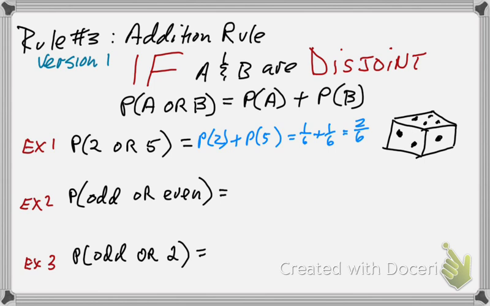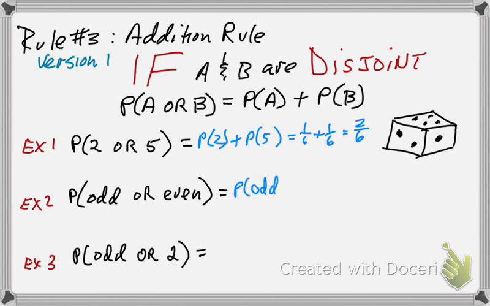If I rolled it thousands of times and I only get a 2 or 5 one time out of 100, I'm going to think something's wrong with that die. Right? Just based on logic. Okay, odd or even? Are they disjoint? That's the first question you ask. Yes. So I can use this rule.